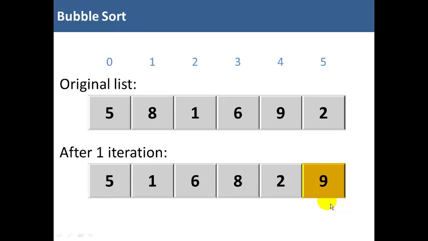One thing though is for sure is that the largest item does work its way all the way to the right. It bubbles all the way to the right, the largest item in the unsorted part of the list, which is nine here.